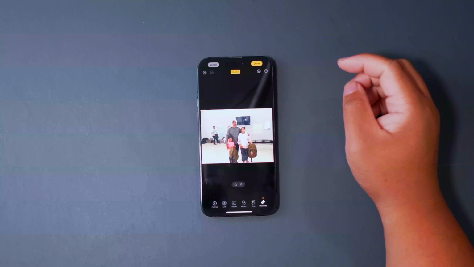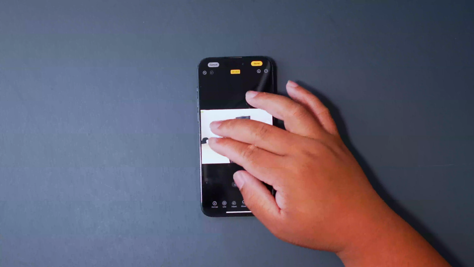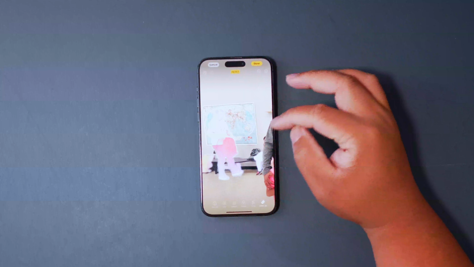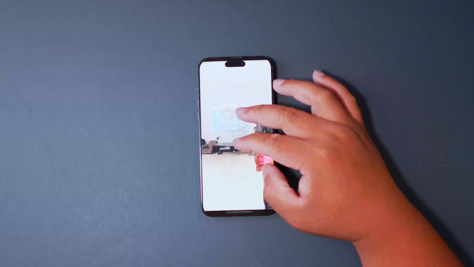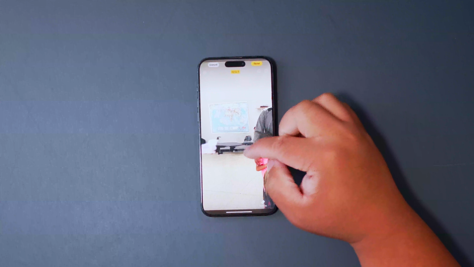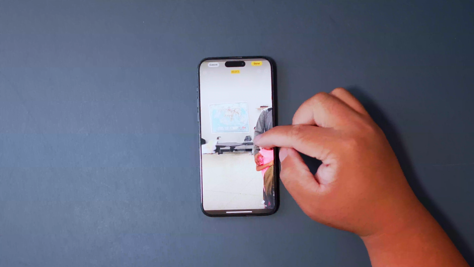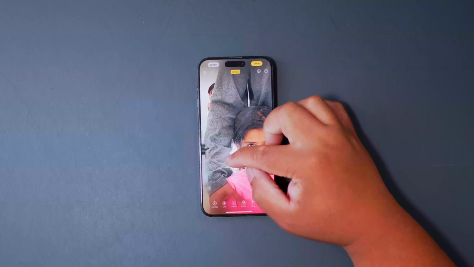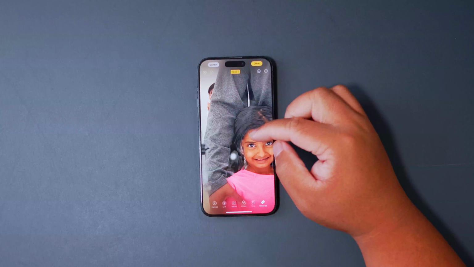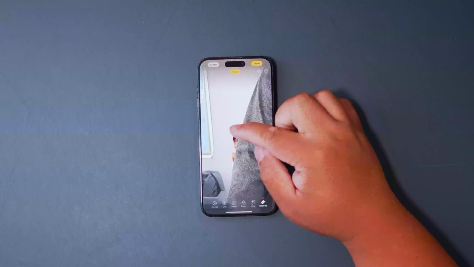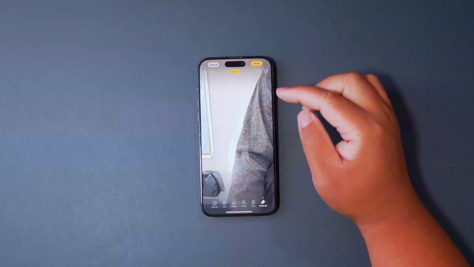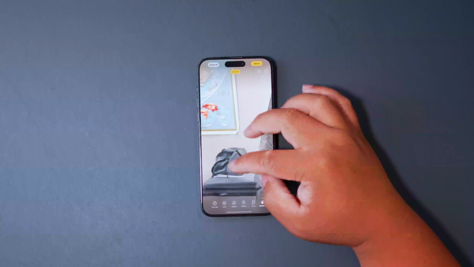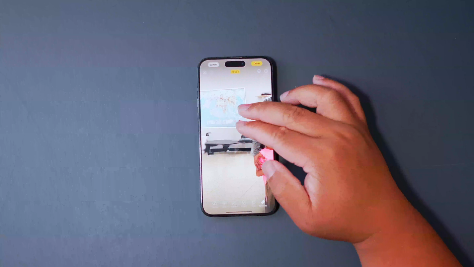So let's take off this guy right here. And then this person down here. As you could see, it kind of fills in the gap. See there? And then this part right here, we just take off as well. There you go. Filled in that gap. And then this part right here, last one there. Pretty good. Now this is kind of weird looking, but you could barely see that.